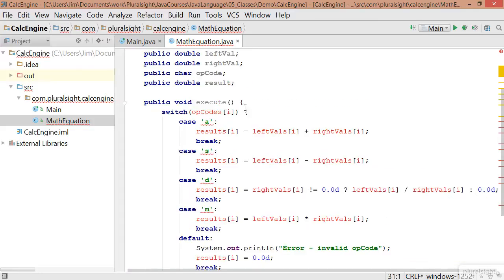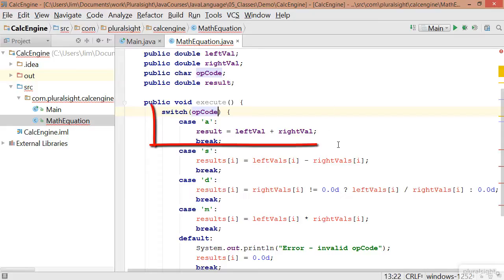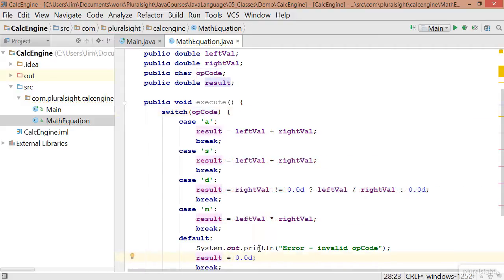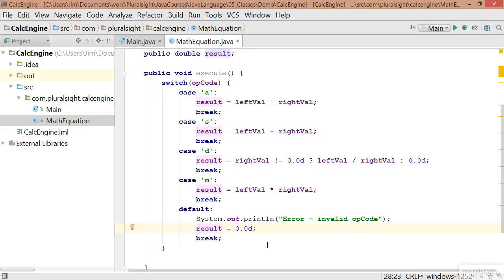Now what I want to do is update it to work on its own values. So for the first one here, for A, I'm just going to get rid of the subscripts because I want to use opcode as declared inside the class. Same thing for result. Same thing for leftVal and rightVal. So I've got my result equals leftVal plus rightVal. That's using all the members. Up here on the opcode, I need to take the S off so it matches. Now the opcode matches up as well. So in the case of A, I'm now using all of my member variables: opcode for the switch, then the result, leftVal, and rightVal. I'm going to do the same thing for all the different cases and the default down here. So now my execute method knows how to perform all the operations using the member fields.